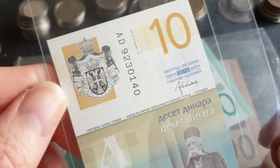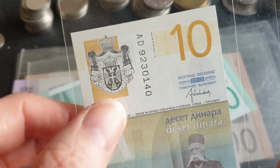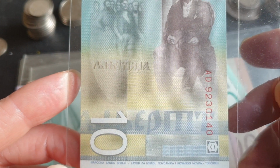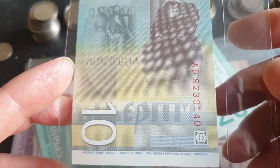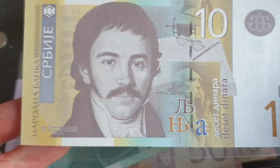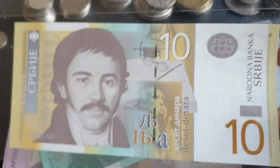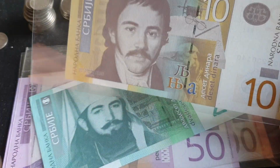So you can see if you mint too many coins, you have too much stock. And this is actually quite nice. The earlier banknotes have a different coat of arms, but they're all dated, and generally the earlier banknotes only have one serial number. This one has two, one in red and one in black. And as you can see, this celebrates the Cyrillic alphabet, which the Serbian language is written in. Not all Slavic languages are written in Cyrillic, so you've got Polish, Czech and Slovak, Croatian, Slovenian, they're all written in Latin alphabet.